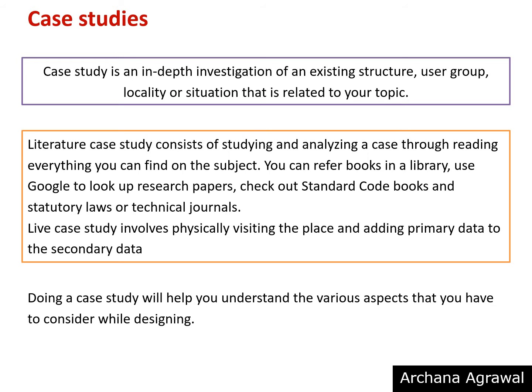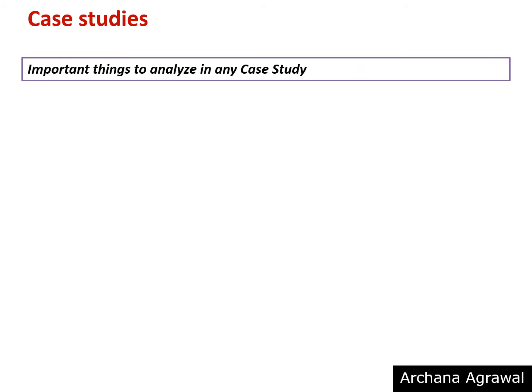Doing a case study will help you understand the various aspects that you have to consider while designing. Here I am giving some important things to analyze in any case study. Analyzing the surrounding environment and the microclimate of that place will help understand the reason of the orientation of the structure, the kind of roof chosen, and the materials used in its construction.